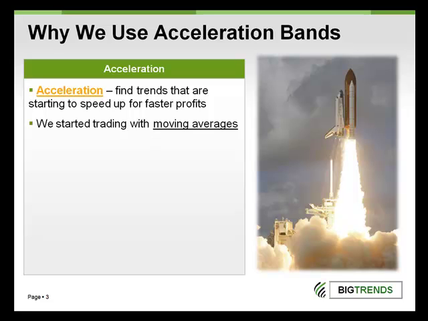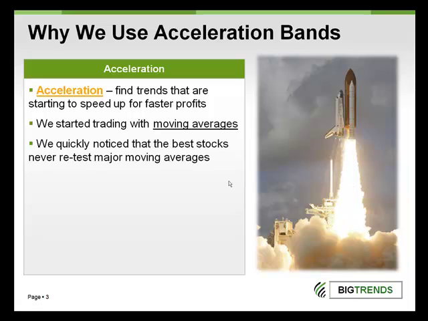So basically, as everyone does in technical analysis, including us, most likely you started out trading with moving averages, right? You started trading with, let's say, simple moving averages, maybe moved along to exponential moving averages. And of course, what do those do? They really give you a smoothed out effect of whatever the underlying price action is. But of course, what happens to the strongest stocks and the strongest ETFs and the strongest indexes? Well, in fact, they never come down to test those major moving averages.